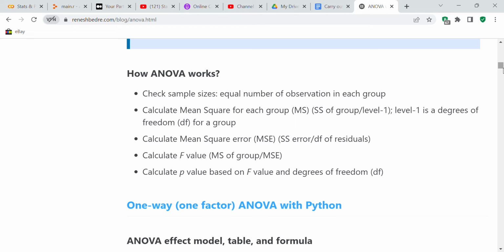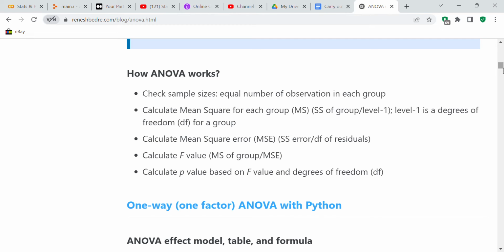It says how ANOVA works. Check sample sizes, equal number of observations in each group. Calculate mean square for each group. Calculate the degrees of freedom for a group. Calculate mean squared error. Calculate F value and calculate P value based on the F value and degrees of freedom.